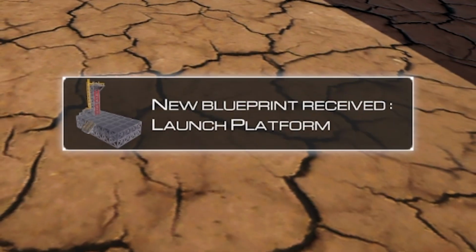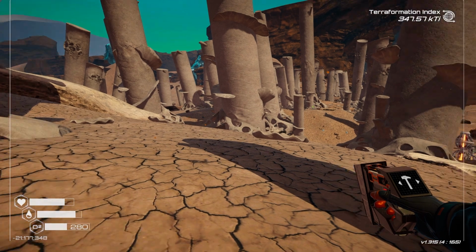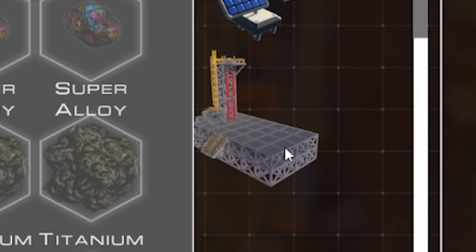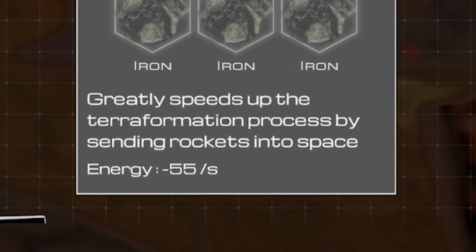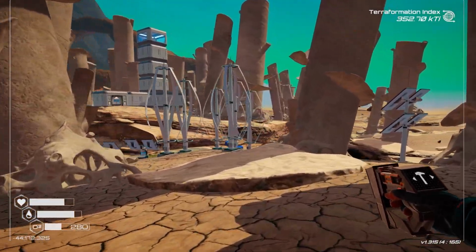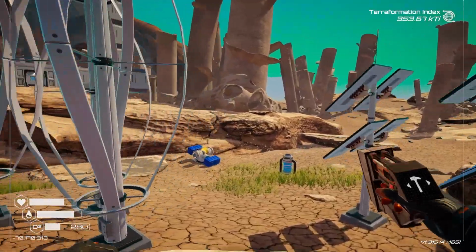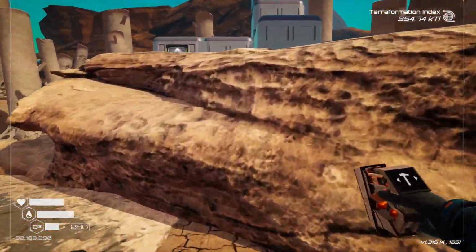It's kind of cute. I was just out collecting some ice, but what in the world was that we just unlocked? A launch platform? Greatly speeds up the terraformation process by sending rockets into space. And now an exoskeleton. Oh my gosh. I want to send rockets into space so bad. I've only just found out that that exists, but I really want to do it. That's my main objective from now on.